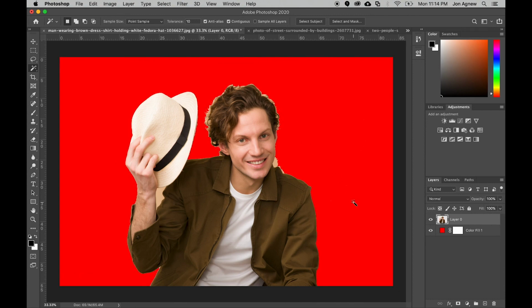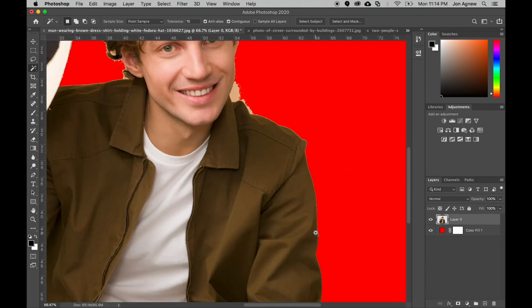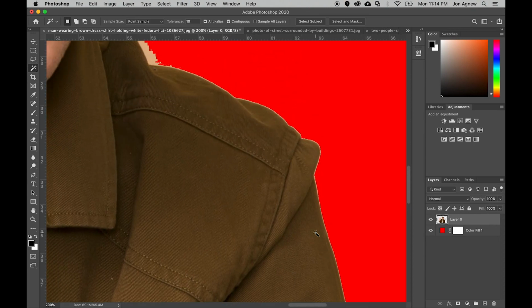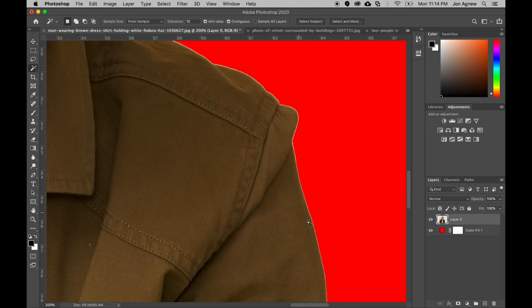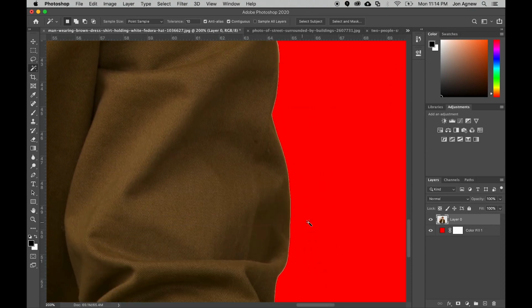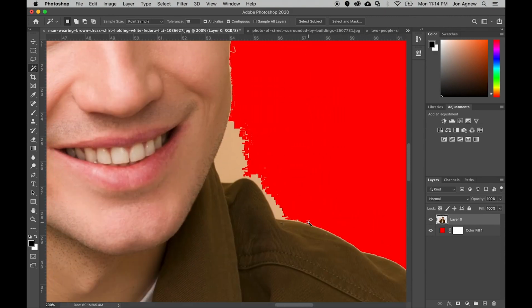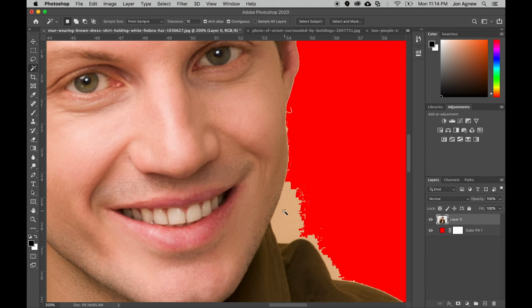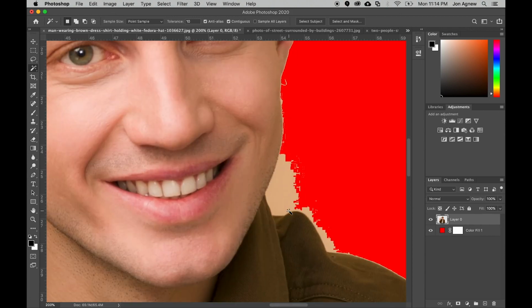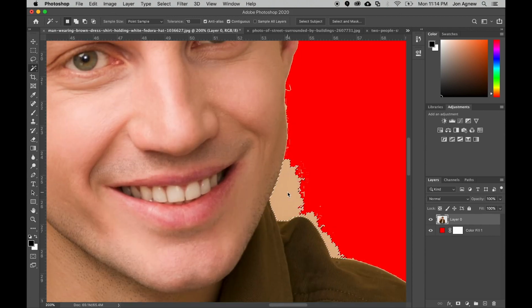Now again, it didn't do a terrible job everywhere, like kind of right around the edge of his jacket. Now we've got a little bit of a 1 pixel type of ring around it that has a little reflection of this color. We missed a spot here, so let me just come in and click, hit delete. There we go. Deselect. All right.